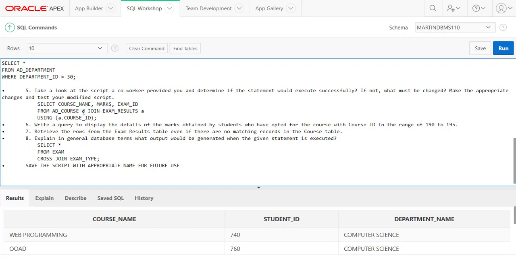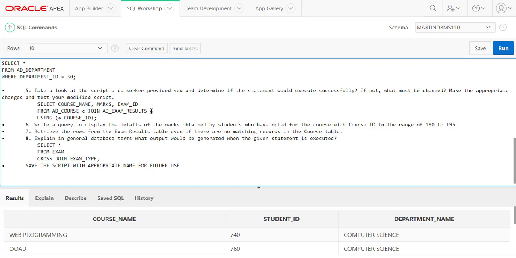I just like to keep them so they logically make sense to me, so I'm going to use C, lowercase. Join with the exam results, A, B, E, it doesn't matter. I'm just going to use E for exam. Obviously I need to put AD in there because that's the name of the table in my database here.